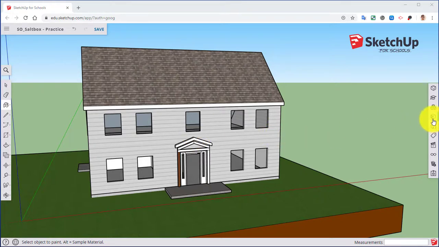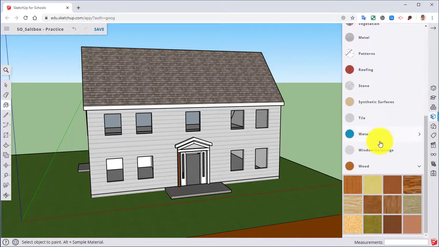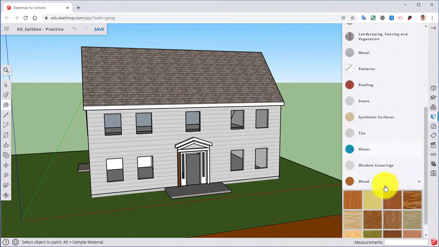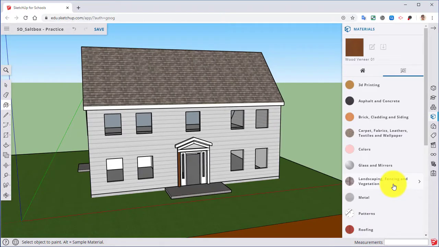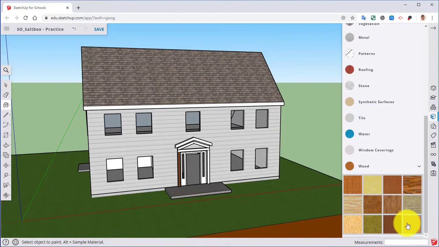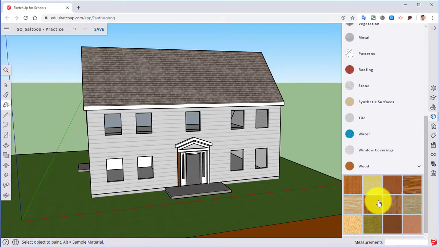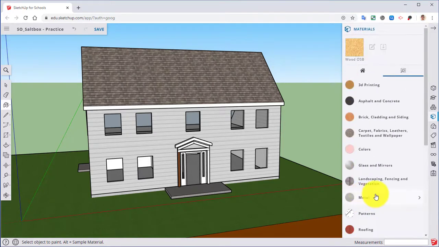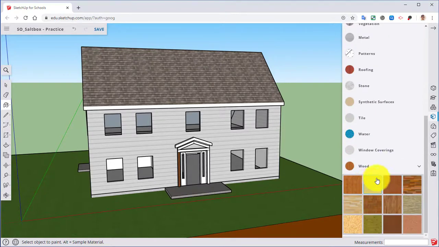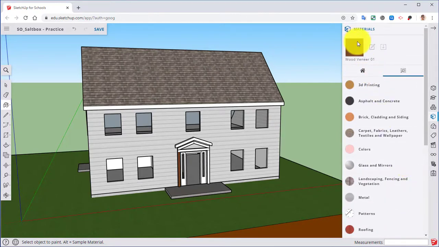So over here, if we click on materials and scroll down to the bottom, you can see we have a wood tab, and we have several different materials here. We have this wood plywood, we have a wood veneer, and this is what we're actually going to use. We have some other wood veneers, a wood cherry, some floorboards, OSB, cork, and bamboo. So you have a few different wood textures that are pre-built into SketchUp. We're going to click on this one, this wood veneer.